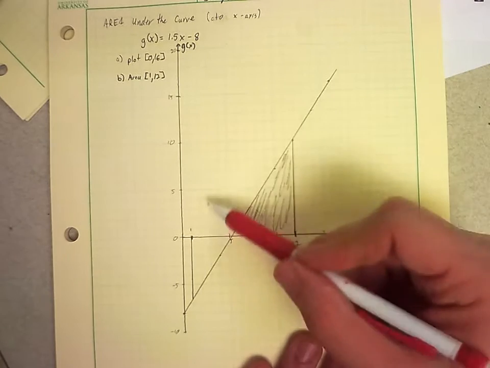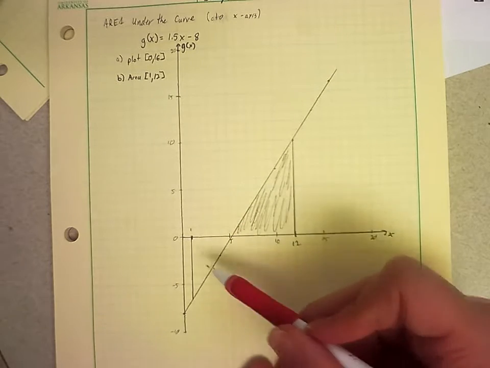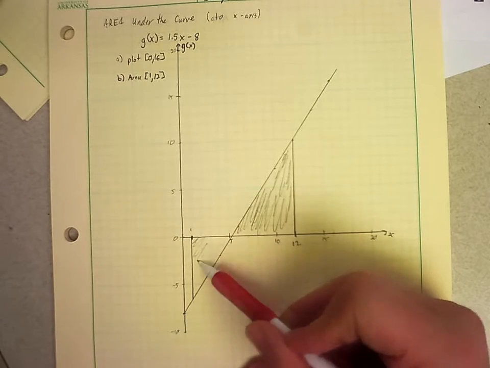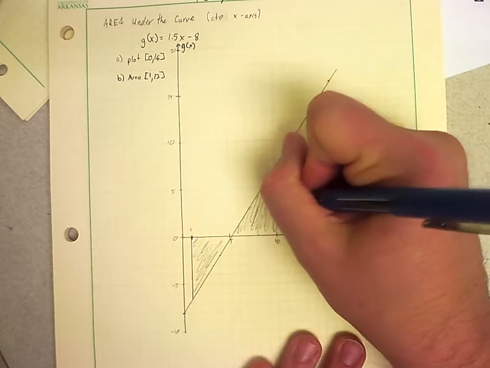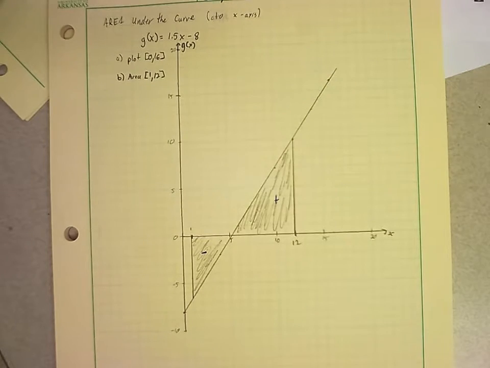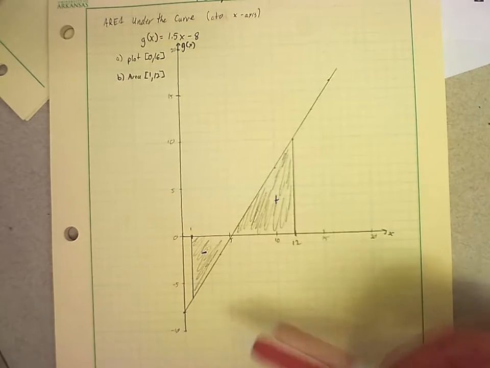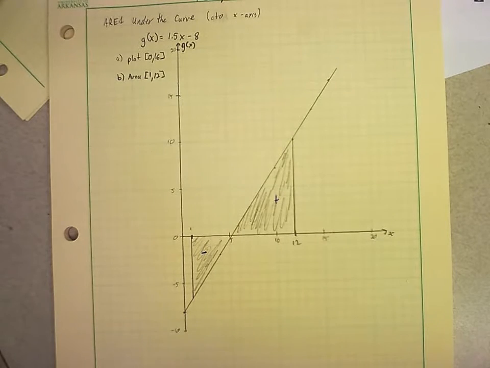But this part, there's no area above the curve. The curve is under. And so what actually happens here is we talk about this area, but where this gets us a positive number, this is going to actually be a negative number that we have to worry about. So this area under the curve is actually negative. We have a negative value of area there.